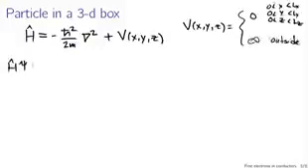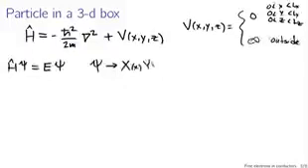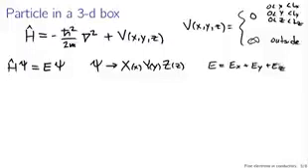The Schrodinger equation we're working with is, as usual, the time-independent Schrodinger equation, H psi equals E psi, and if we make our usual separation of variables assumption that psi is given by some function of x multiplied by some function of y multiplied by some function of z, what you end up with is 3 separate, independent, one-dimensional particles in a box, infinite square well potentials, essentially. One in the x direction, one in the y direction, and one in the z direction. The overall energy of your combination after you've done separation of variables is given by essentially the energy contributed by the x, and the energy contributed by the y, and the energy contributed by the z, independent, one-dimensional particles in a box.